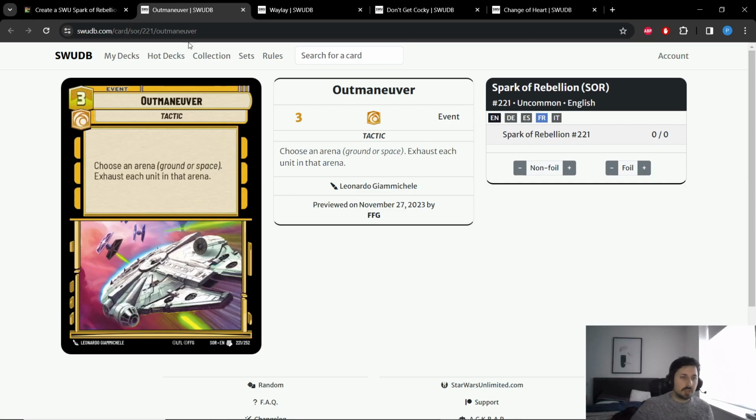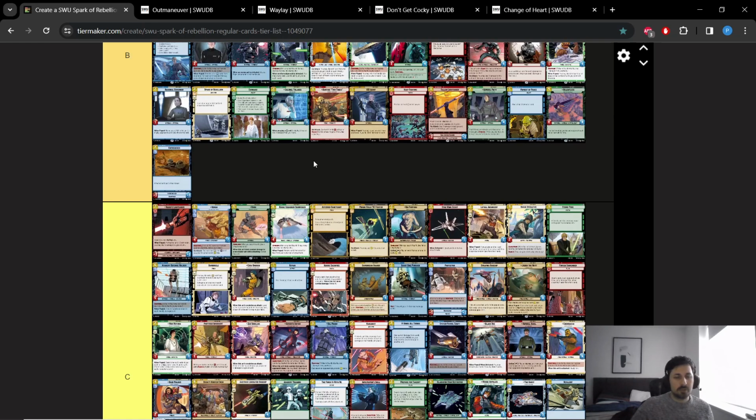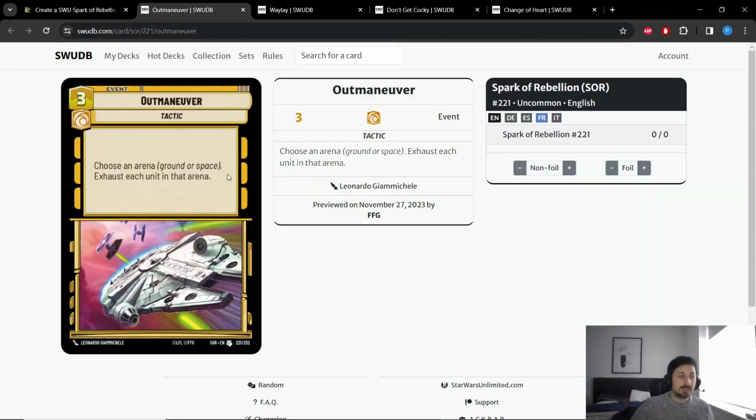Another context in which this card is actually pretty good is if you're playing a deck that is only focused on space. There are people who build those decks where they almost only play space units. They attack into space and then they play Outmaneuver to win the race and exhaust everything on the ground. In this context, this card is very, very strong. It's actually one of the best cards in the deck in that context.